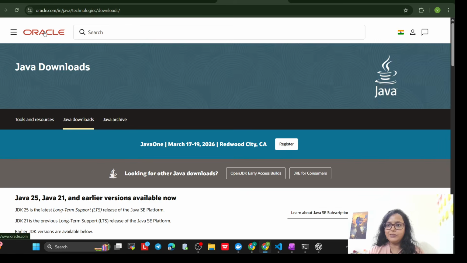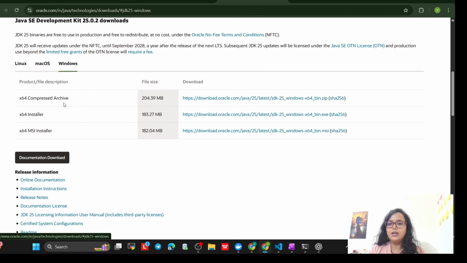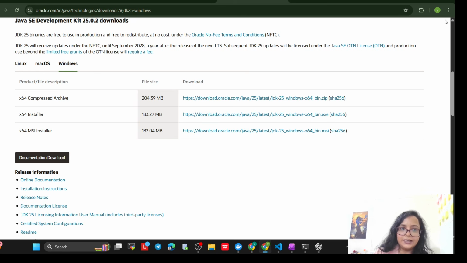On this page, JDK 25 is what we need. Just click on Windows, and whenever you want to install, you always have to install the exe version. Once you click it, it will start downloading. Once it is downloaded, you just open it and install it.